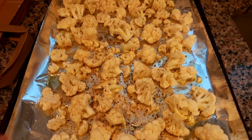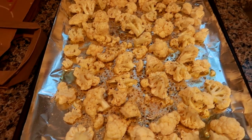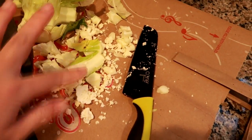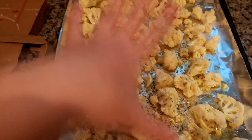I just take a big sheet pan, I line it with aluminum foil, I spray it with a little cooking spray because you don't want everything to stick. And then I just cut up an entire head of cauliflower. I cut up the whole head. These are just some random leftover little pieces. And then I kind of spread them out on the sheet.